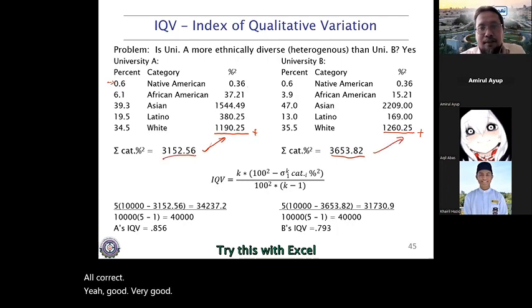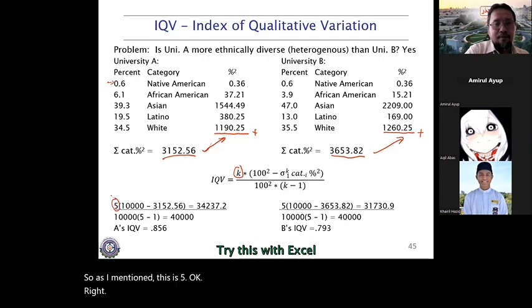So then how to calculate IQV? As I mentioned, this is 5 here, K, right? And then this is 100 power 2, which is equal to 10,000, right? So minus, because we find university A first, we got this number, right?